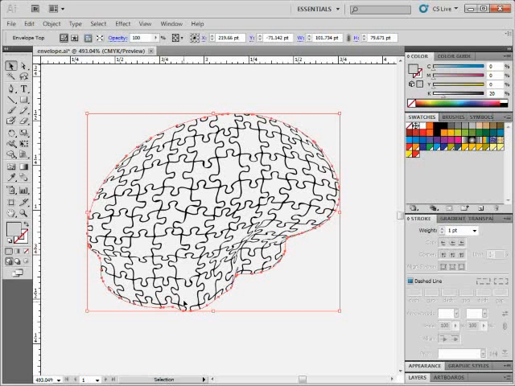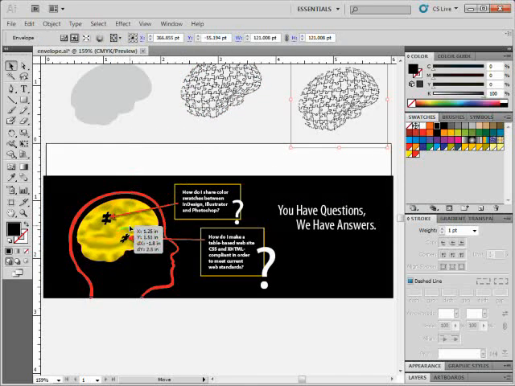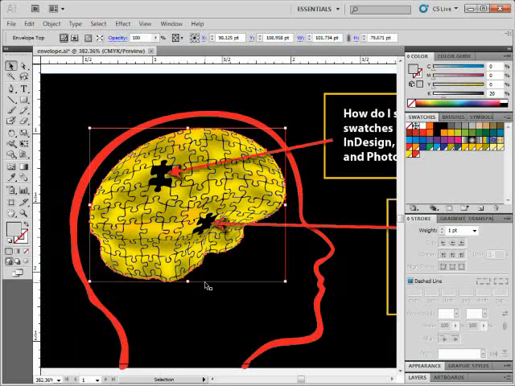Now you guys can see, once again, nothing has changed there. Okay, so what I want to do is I'm going to take this thing and put it down here. Let me move this one. Put it down here to show you. Drag it down there. There's my brain. Awesome. If I were to distort it, I could totally distort it.